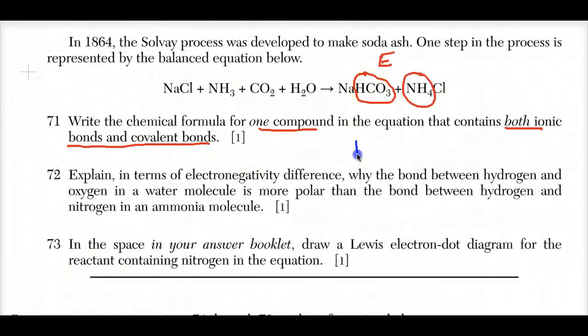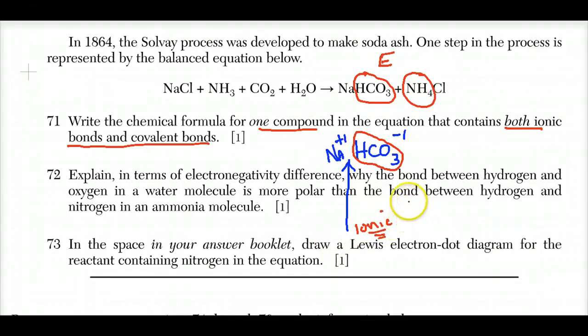So from table E, we know HCO3 is -1, which means it'll attract to a sodium +1. And right there, in between these two ions, don't forget, this cluster of nonmetals collectively is -1. So the whole thing is -1. This thing is +1. This is an ionic bond. Ionic bonds are between things that have positive and negative charges.